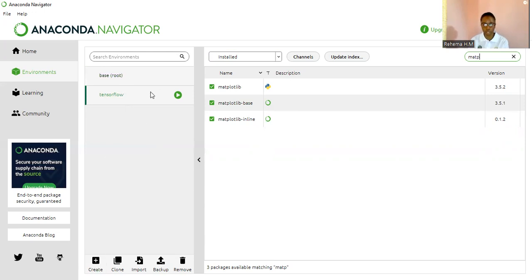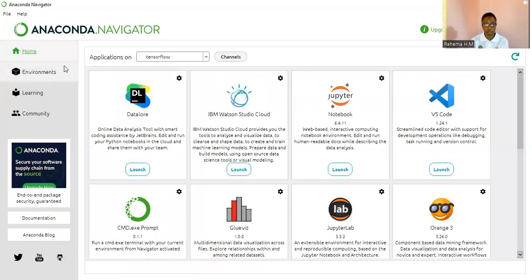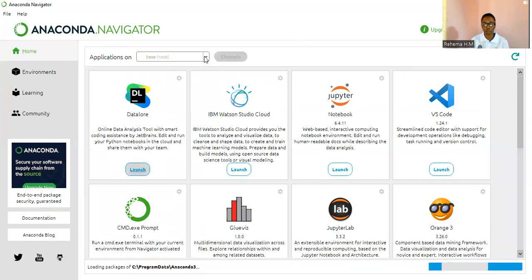If you don't have TensorFlow already, you can create a new environment, call it TensorFlow. Then from within it you can start installing these packages. Make sure that you have TensorFlow, Keras, as well as matplotlib. Those are the 3 packages that we will use in the coming tutorial on image classification. Another thing, you need to make sure that you switch to the TensorFlow environment when you want to use TensorFlow, and make sure that Jupyter is installed in it. You can switch between environments depending on what you want to work on.